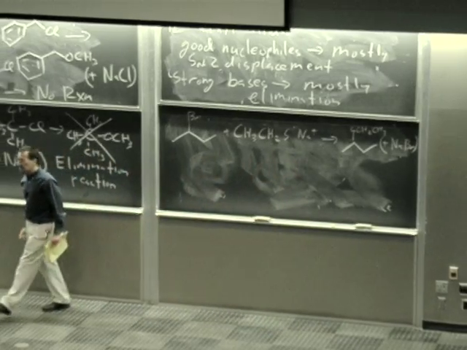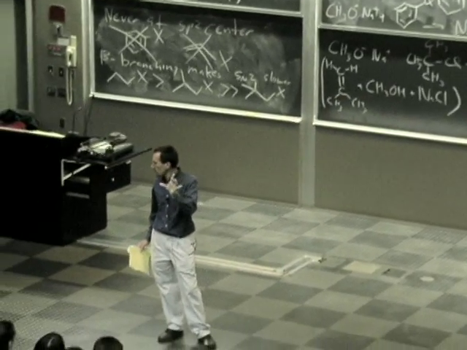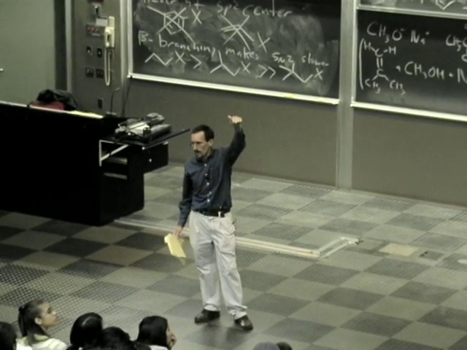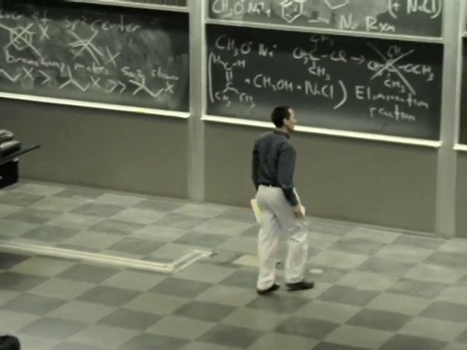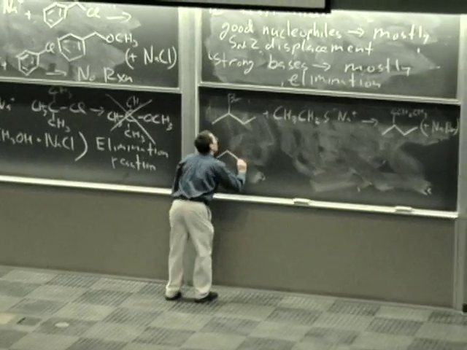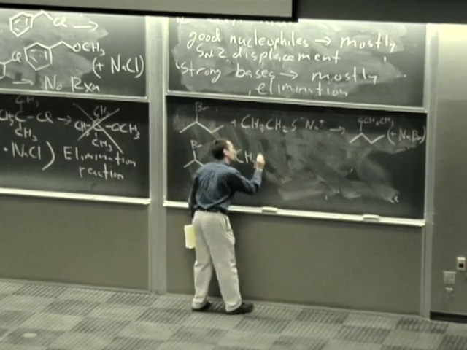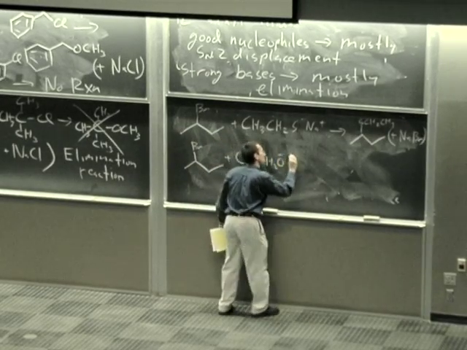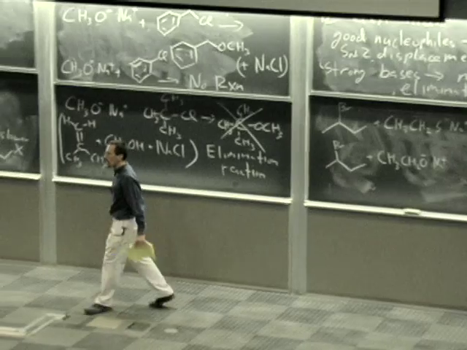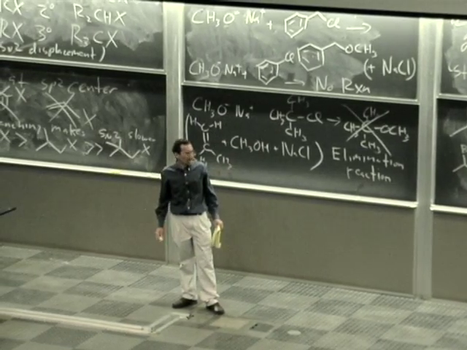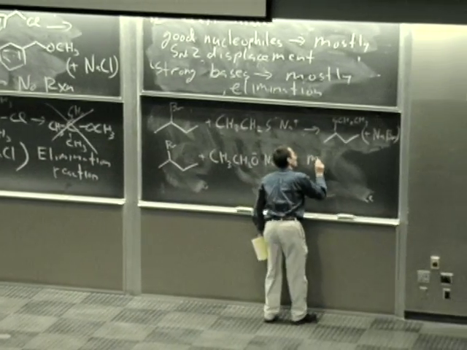Conversely, if I take, instead of the sodium salt of ethane thiol, sodium ethane thiolate, if I go up in the periodic table, if I go to sodium ethoxide, now we have something that's much more basic. So I'll do the same reaction except with sodium ethoxide, CH3CH2O minus Na+, what you get from throwing sodium metal or sodium hydride into ethanol. Now, we get mostly elimination.